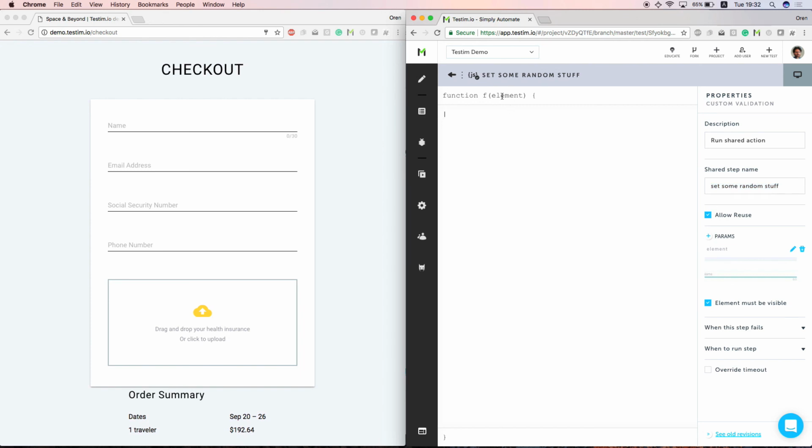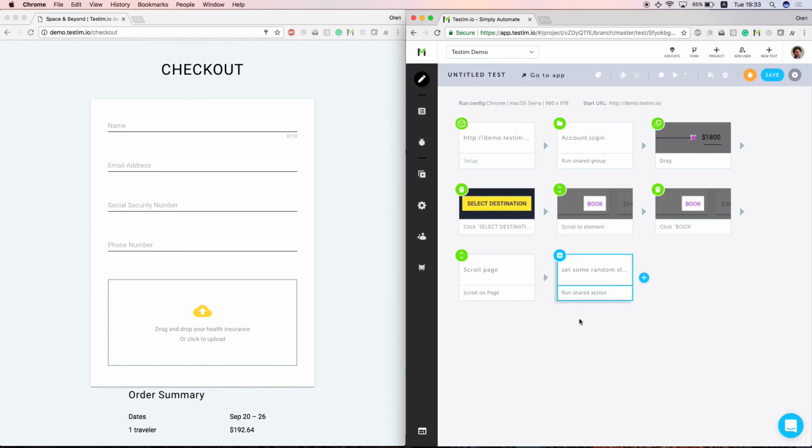The nice thing is that I get this element as a dependency injection. That means you don't have to worry when you're using this framework. You don't have to worry about finding the element, because the machine learning, everything we didn't talk about yet, is going to find that element, and it's going to do everything for you. So with this, you just have to write element.value equals to, I don't know, let's get some random numbers by using the current date. And actually that's it.